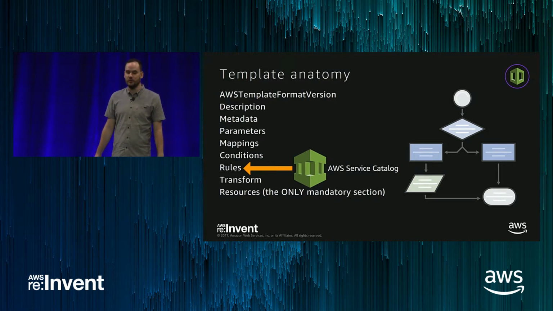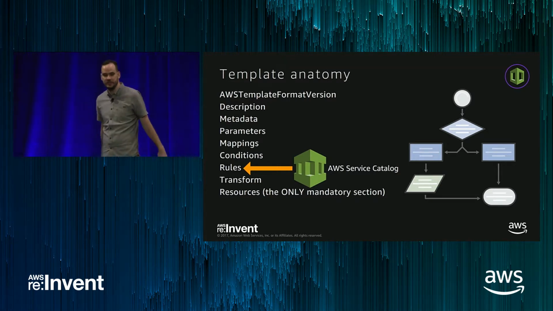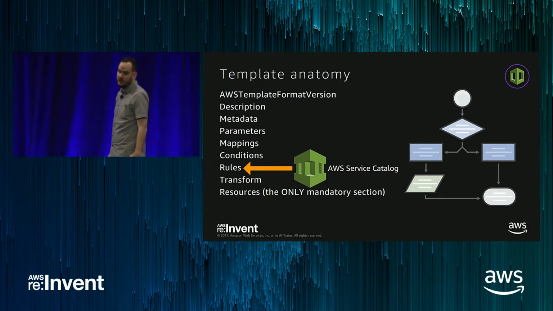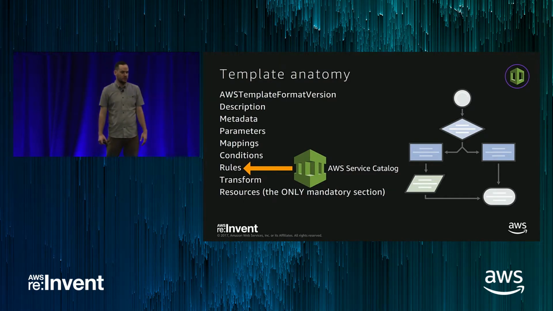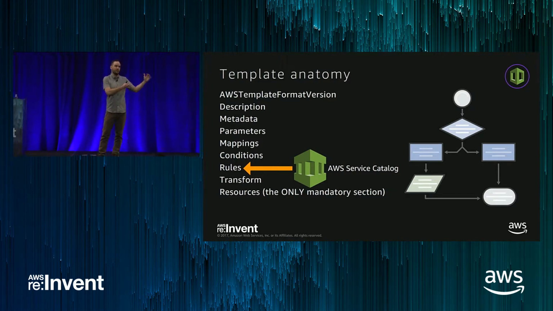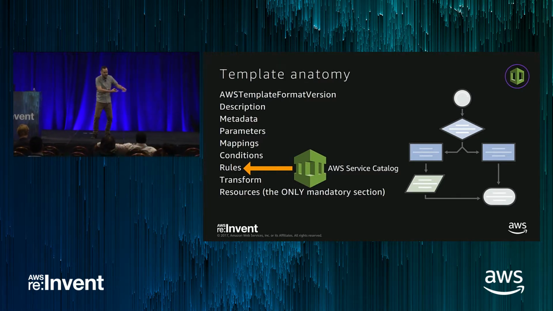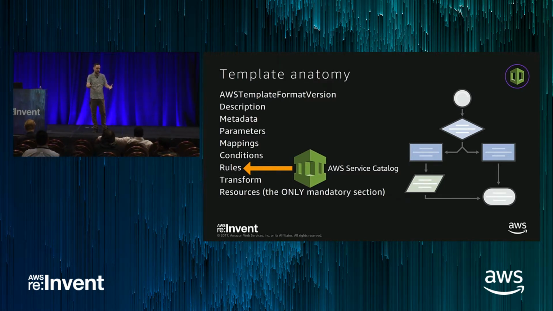You also have transforms. The most common transform is the Serverless Application Model. There's also another one called AWS Include, where you can have a separate CloudFormation snippet and pull that into the template at execute or deploy time. Finally, just like a program, you have outputs. These are just to show relevant information to the user, such as the URL of my deployment, like where do I connect to? What is the VPC ID? Things of that nature.